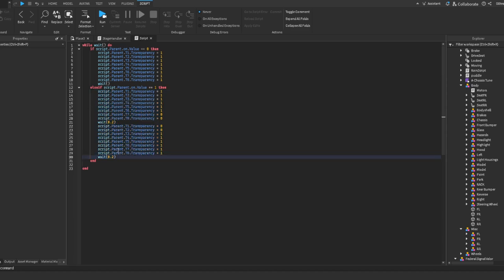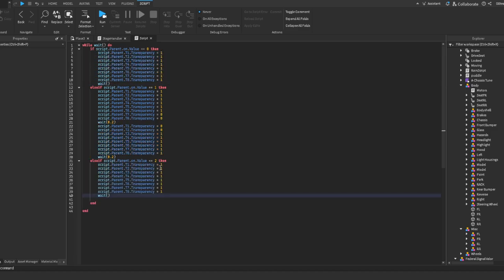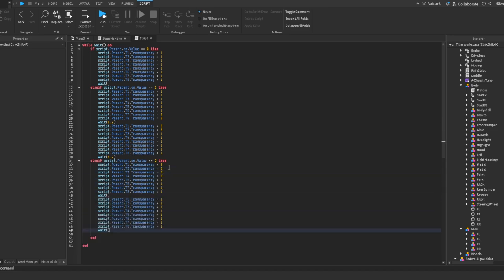Now else if script.parent.on.value equals 2, I'm gonna copy this: 0, 0, 0, 0, 0, 0, 0, 0. Now it is going to be 0.2 and 0.2 again.